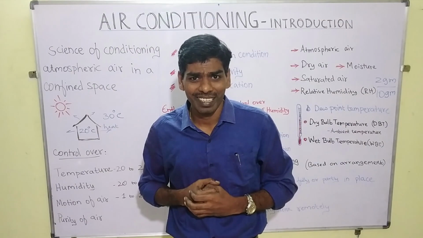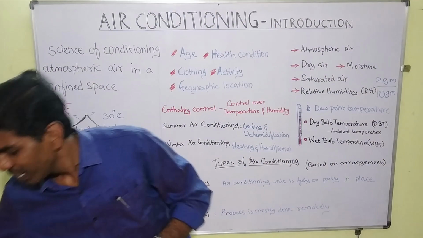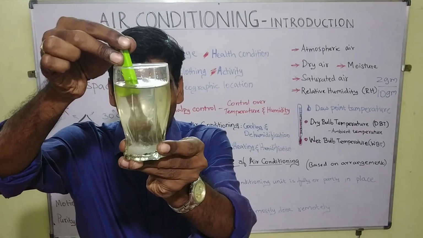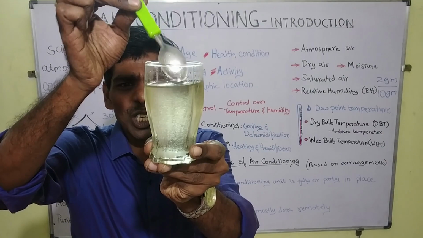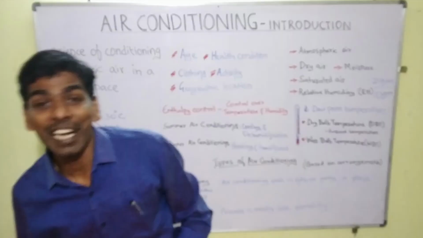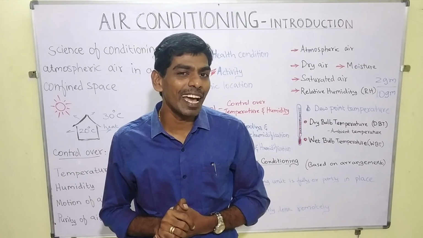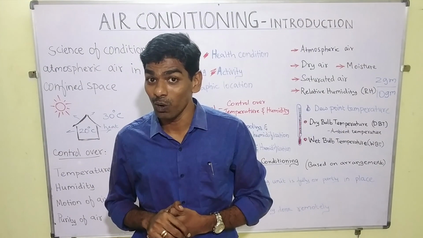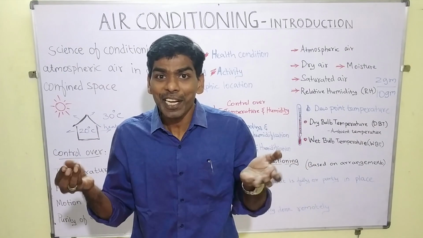Here we can understand this with another simple illustration. Here we have a cup of water. In fact, we have sugar in it. I try to dissolve it, but it doesn't dissolve, because this cup of water has already taken enough quantity of sugar. 100 milliliters of water can dissolve only around 180 gram of sugar at atmospheric temperature. So once it takes 180 gram of sugar, it becomes saturated. We cannot add more sugar to that.